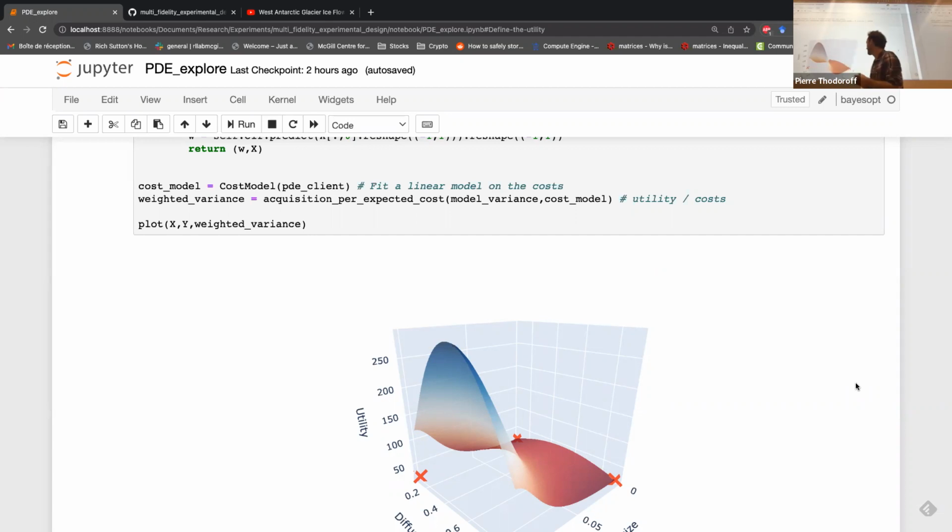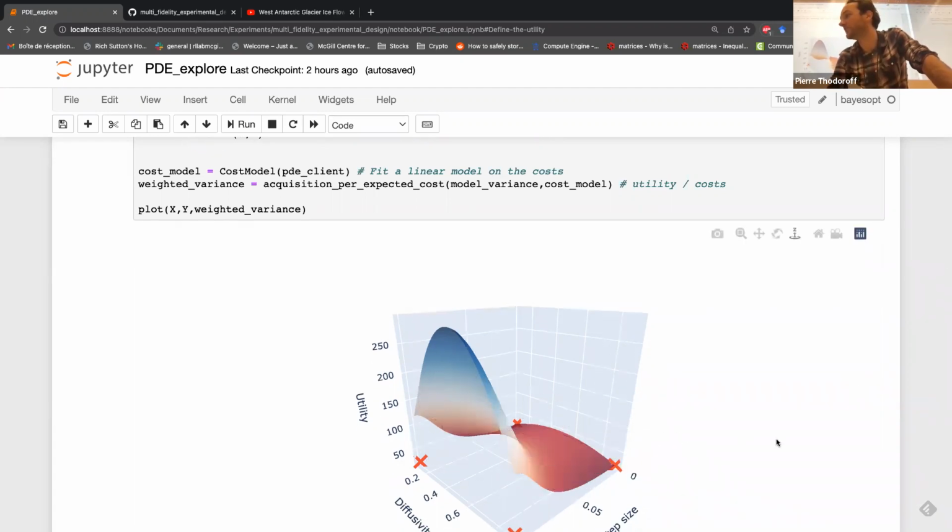The reason why we need a cost model is, let's say we want to do this surface. How much does it cost to take the point in the middle? Well, I don't know that, but what I'm going to do is interpolate how much it costs based on the points that I already have before. Let's say you take a linear average between the 0.01 resolution and the 0.1. That's going to give you a cost of each of the different resolutions. It's kind of like a factor of 1 to 100. So the bottom resolution is 100 times cheaper than the top resolution. And that gives you this weighted utility now.